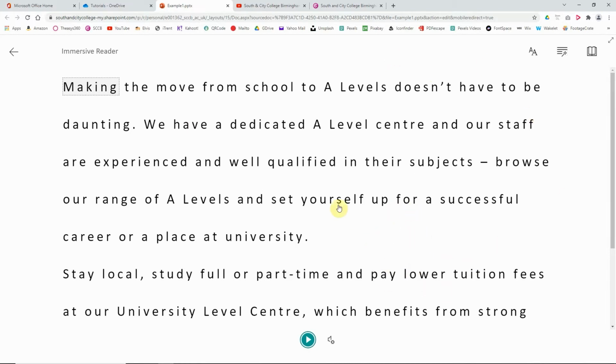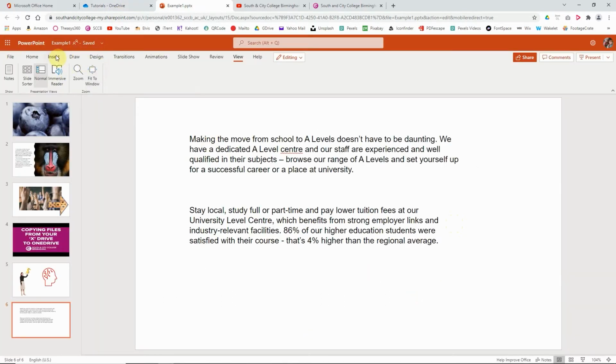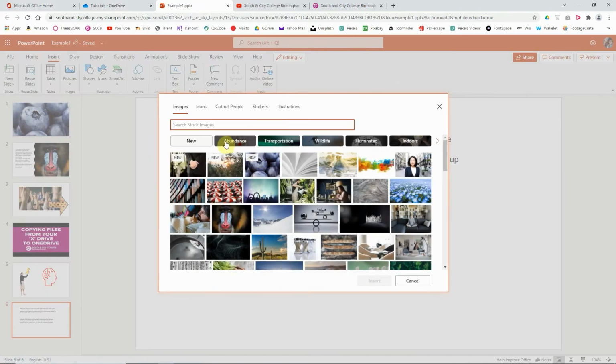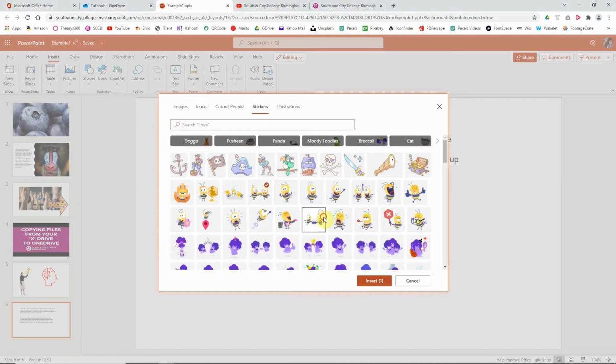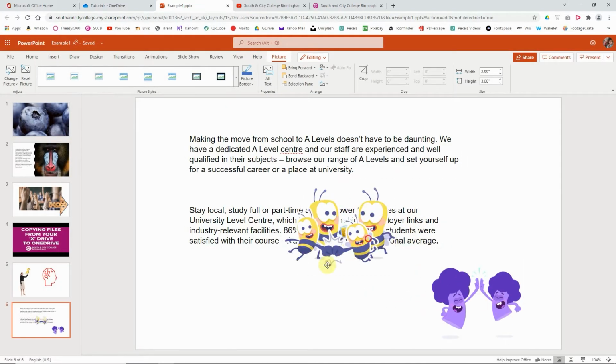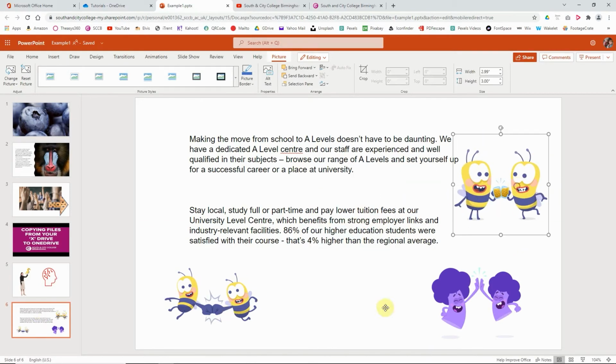But if we had any images at all on the slide, it would actually remove those, so we just stay with the text. So if we just jump back and say we add some pictures onto here, let's just grab a couple of stickers and if those are around.